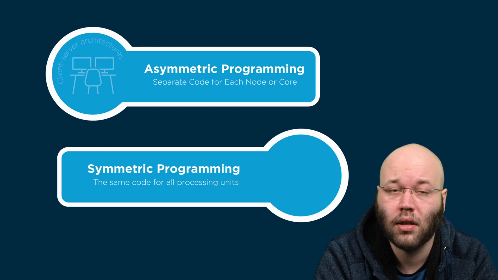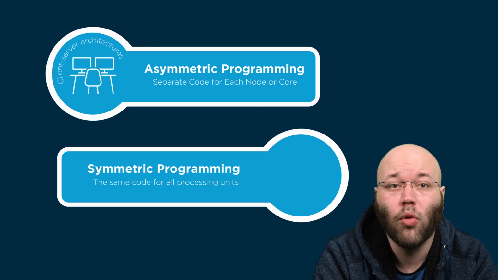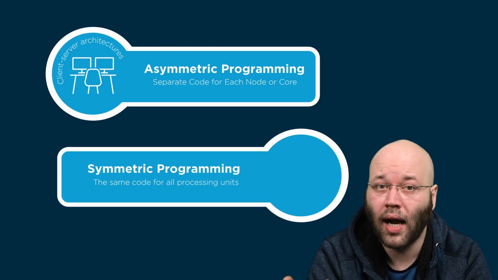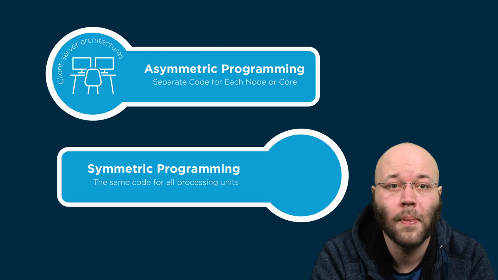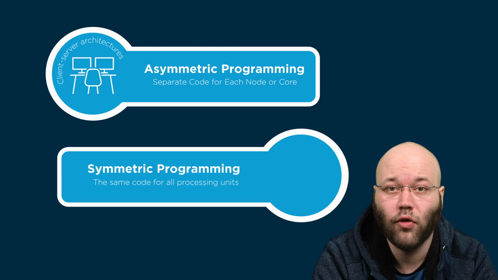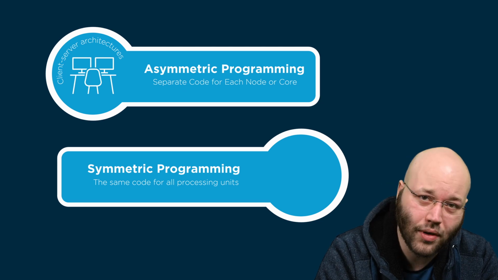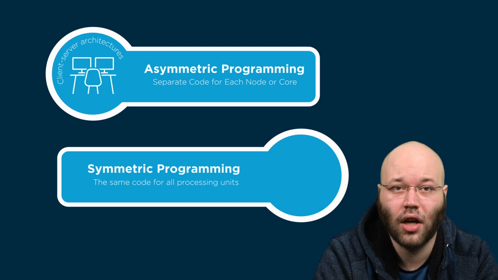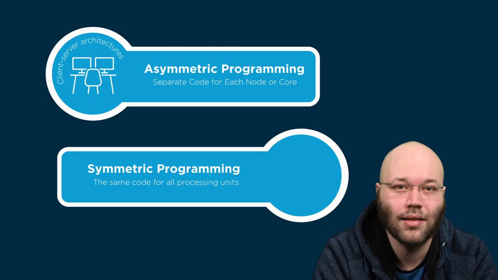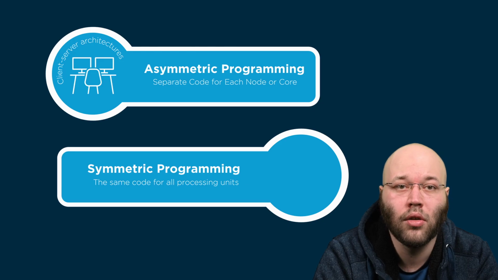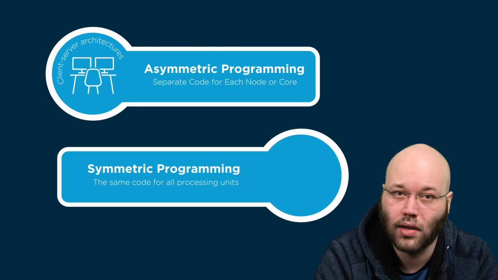A common example is a client-server architecture, where one node may act as a database server while another handles the client requests. This approach requires careful coordination between different units to ensure proper communication and synchronization. However, client-server architectures are relatively rare in high-performance computing because the necessary coordination and data transfer process is not well suited to the performance characteristics of clusters.